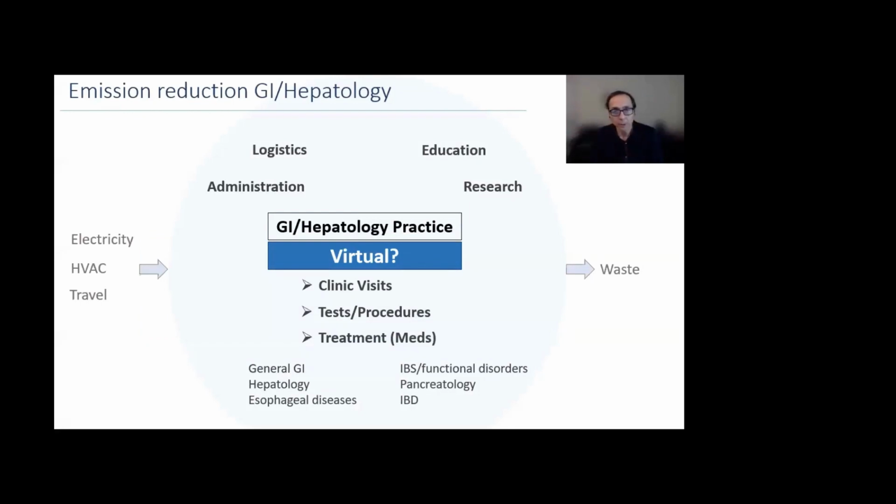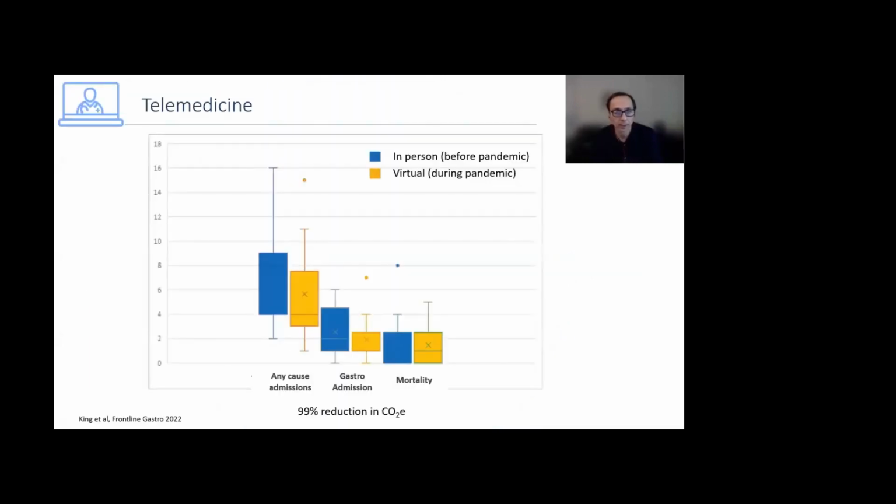So one major question that has come up, particularly during the time of the pandemic, is the question of telemedicine or virtual clinic visits. This interesting study from St. Mark's in London compared in-person visits before the pandemic with virtual clinic visits during the pandemic and looked at admissions, particularly GI admissions, and mortality. What they found is that the proportion of admissions to the gastroenterology service, as expected, declined, but interestingly, there was no difference in overall mortality. This small study is retrospective, but it suggests that virtual care may not automatically lead to worse outcomes.